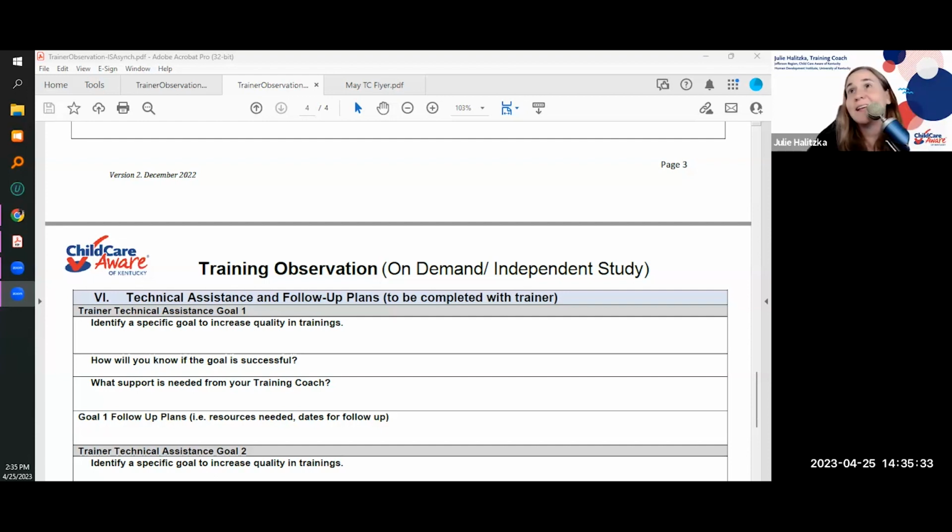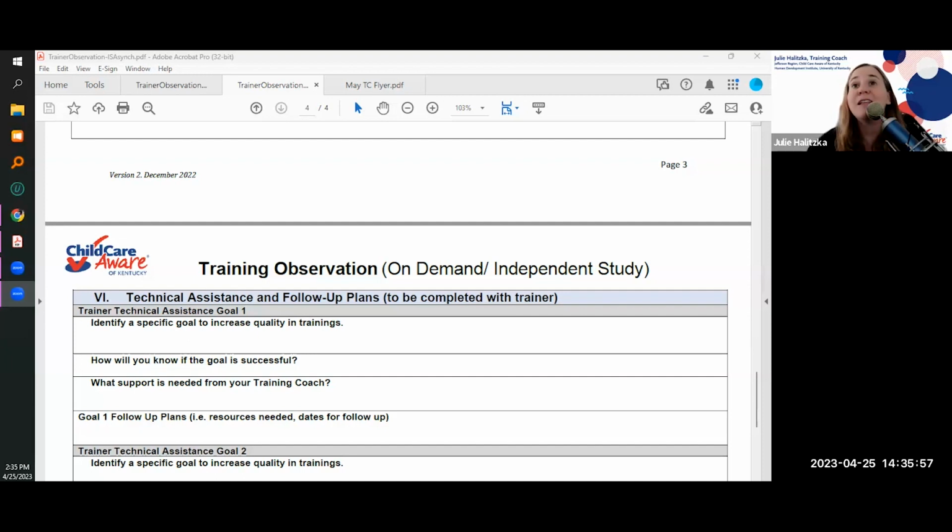But best case, and I tell people when I'm setting up observations, what's going to be the most useful for you? Do you have a new training you're working on that you want feedback on? Then use that and get some feedback on it. Make it useful for you. We don't want it to be busy work. Pick a training that you want some feedback on or that you're developing and need some help with, and we can come and watch that one for you.